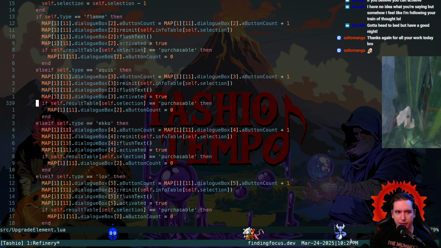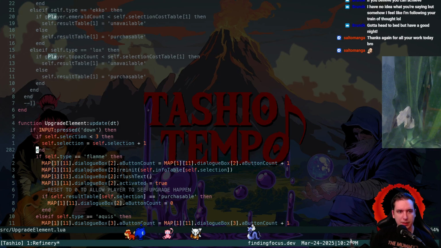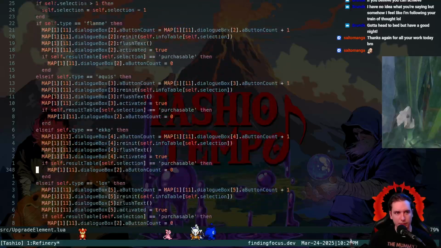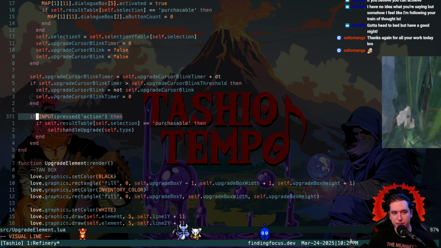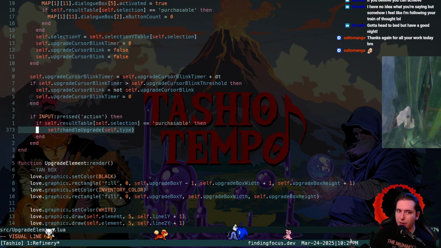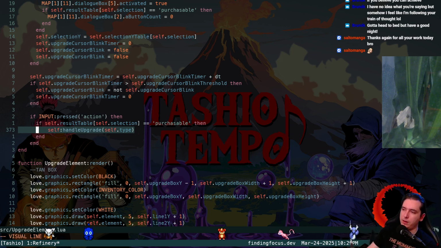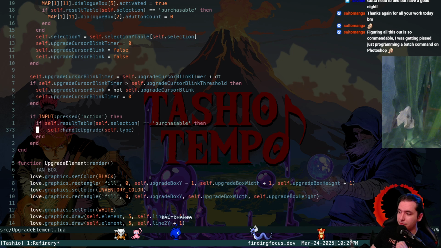Well, if we look at our upgrade element and we ignore the inputs, we just look at what we update outside of the inputs, we're saying if action was pressed, then we're going to handle upgrade because the selection was purchasable because we had enough to buy it. So that makes sense that we would instant buy it. So we need to fix that. We can also do this if the A button count is greater than 0, right? We only handle this.